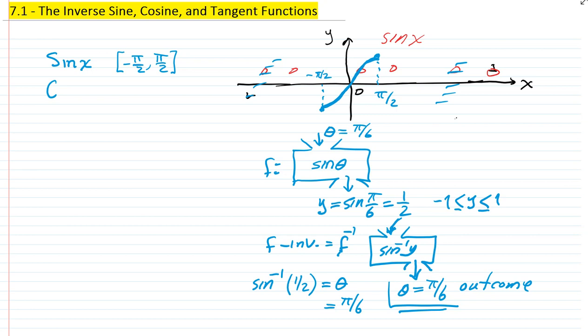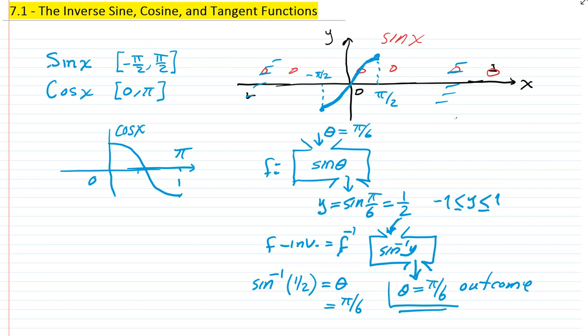So for restricted domain cosine, that's what this is, cosine x. And we will see in the case of cosine, for example, if I look at the graph of cosine, again, this is not a one-to-one function. You can see it will fail the horizontal line test. So in order to create a one-to-one function for cosine, they have agreed to restrict their attention to simply from 0 to pi. Over that restricted domain, the function is 1-to-1. Okay, and this is for cosine x. So I'm going to write it as 0 to pi.